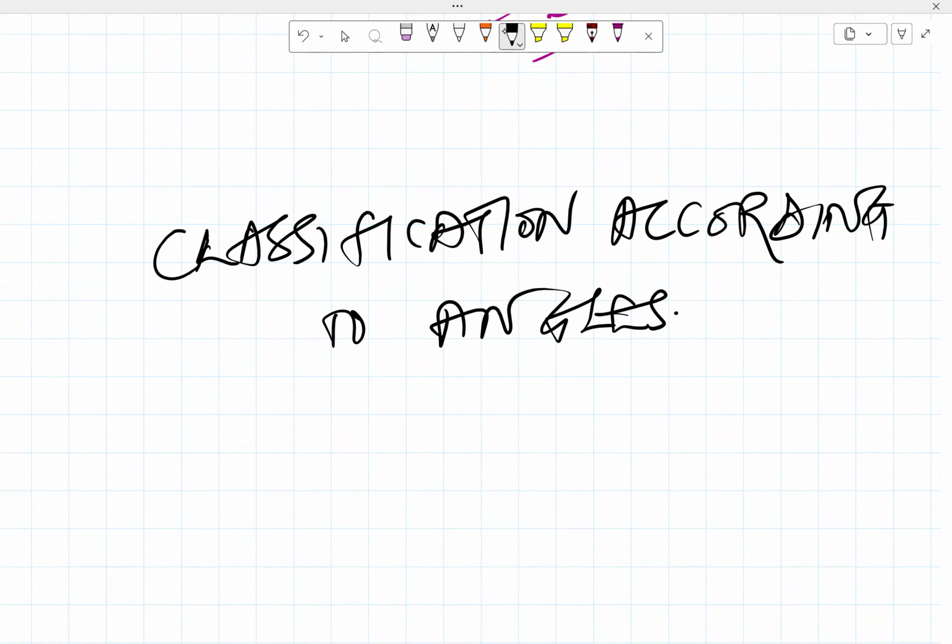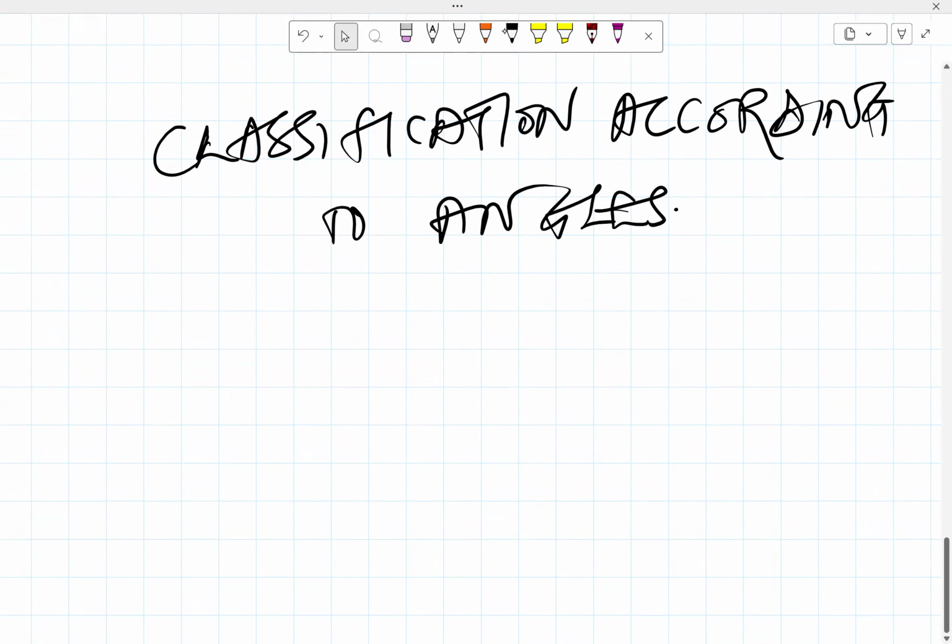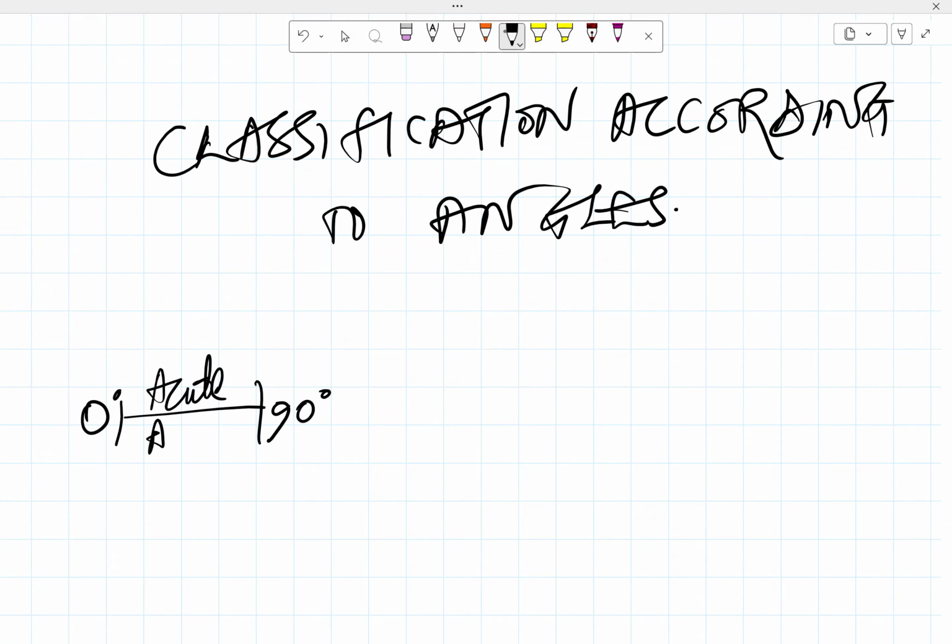So first of all, before we begin to even talk about the triangles, let's talk about the possible angles we have. We have angle 0 degrees, for instance, and then from angle 0 degrees, we can have an angle that is between 0 and 90 degrees. Okay. So any angle between 0 and 90 degrees is called an acute angle. So we have acute angle between 0 and 90 degrees. So this is just zero angle, right?